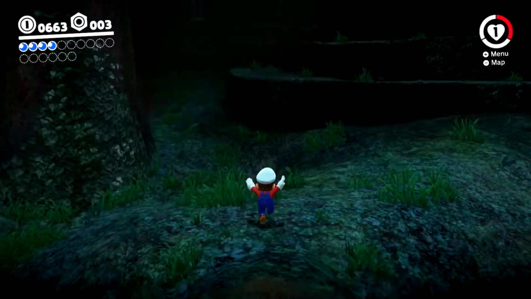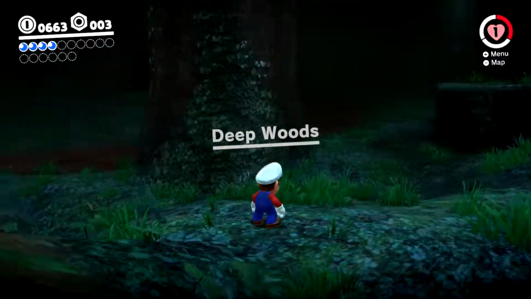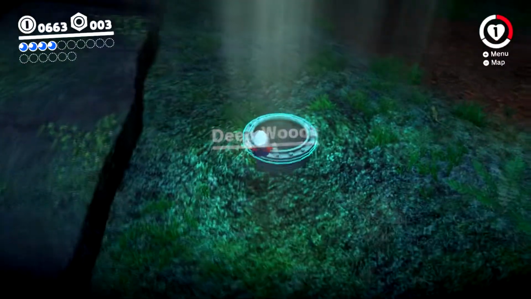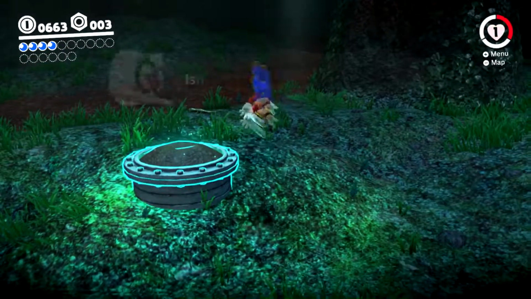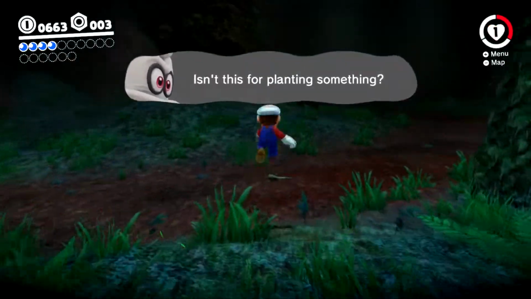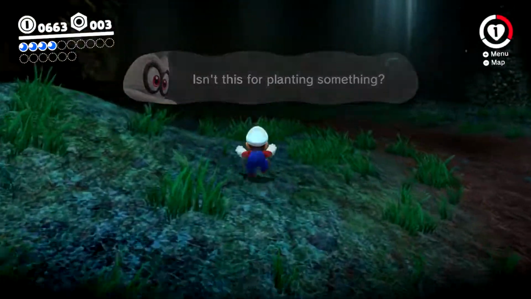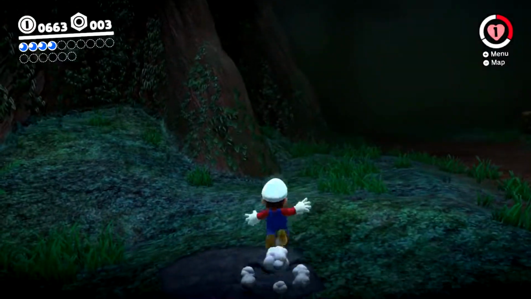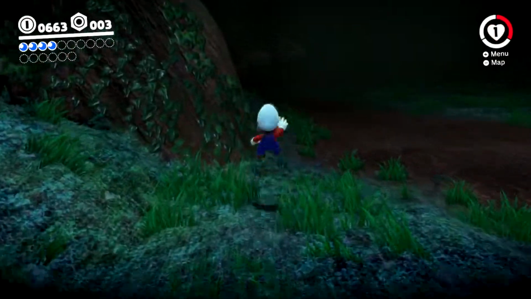So I fell, and now I'm here. Great. Oh yeah, this is the weird deep woods place. Okay. I think I need to plant something, man. But whatever. Where am I? Is there like... I think there's moons in here, but I honestly don't know how to get them. Oh wait, this is the place with the T-Rex, isn't it?